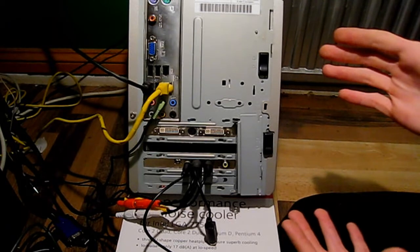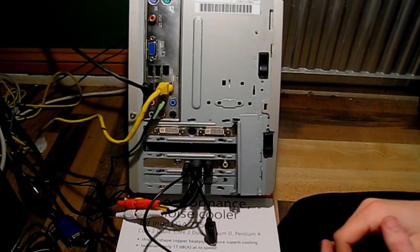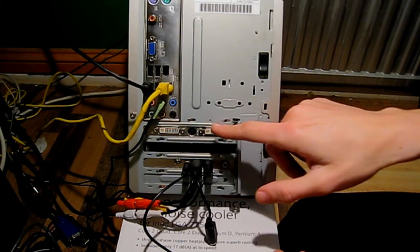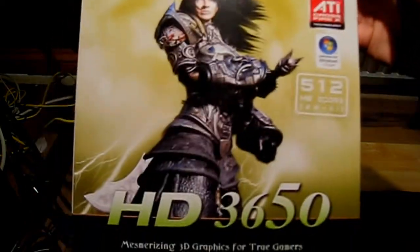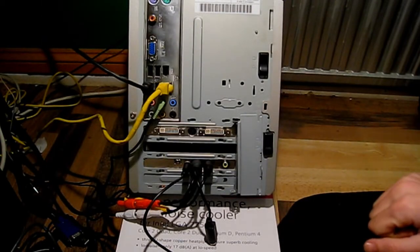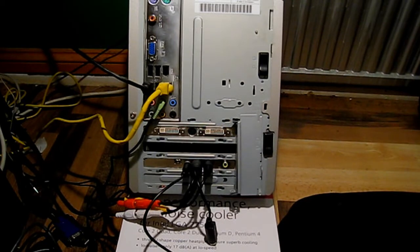Here's the back of another machine. This machine is used mainly for media — watching DVDs, video editing, gaming, streaming, that kind of stuff — so it made sense to go out and buy a decent graphics card for this one. For those interested, it's an ATI Radeon HD 3650. This card actually comes with dual DVI outputs, which means I can have dual monitors on this thing, which is really cool.